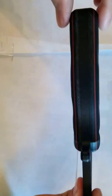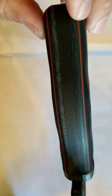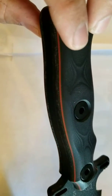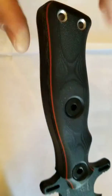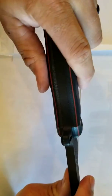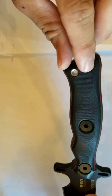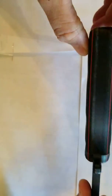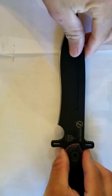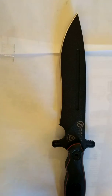The handle has several layers. Your inner layer is black canvas micarta right in here. Then you've got a little bit of red G10, and then black G10 on the outside, and they put a pretty cool grind on it so it gets a nice pattern to it. It's a pretty thick handle — if you've got bigger hands, it's going to feel nice. You've got some nice machined-in lanyard holes here. The blade length on this guy is 7 and 1/4 inches, with an overall length of 12 and 1/2 inches, so it's a big knife.